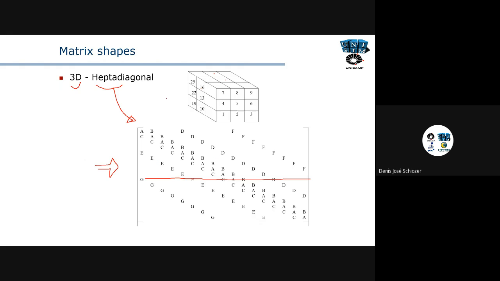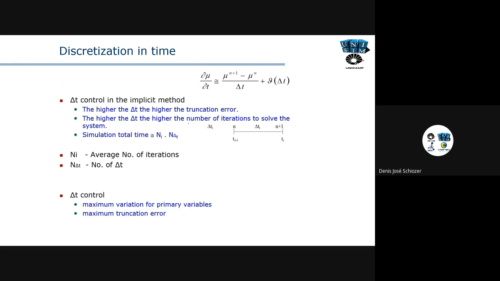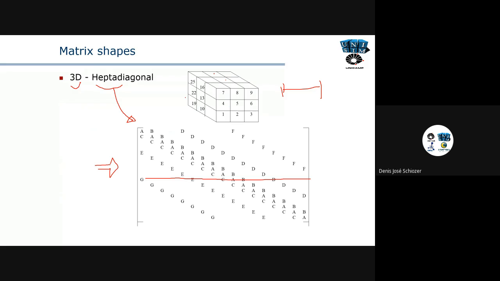Another reason for having a Cartesian grid, which we're going to see now in the hints for discretization in time, is that for bigger blocks, we can have bigger time steps as well. So when I have a Cartesian grid, I can run a time step that's higher than, for example, when I have grid refinement. Okay. So this is what I had to say about grids.